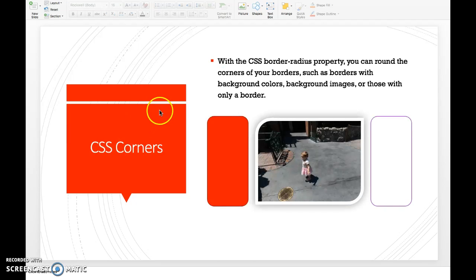CSS corners. With the CSS border-radius property, you can round the corners of your borders, such as borders with background colors, background images, or just borders.